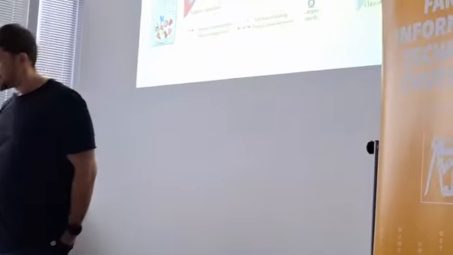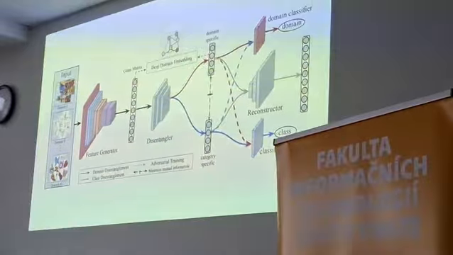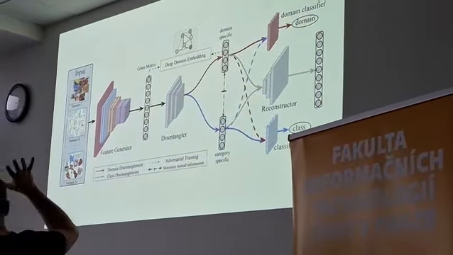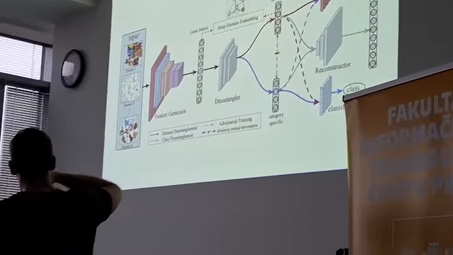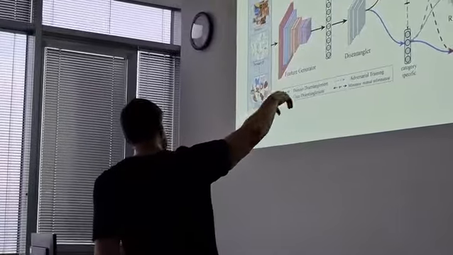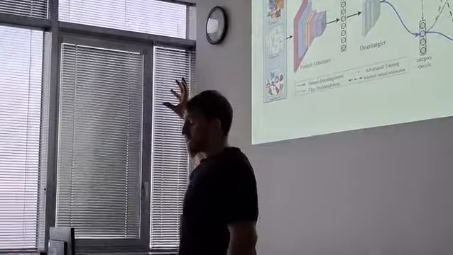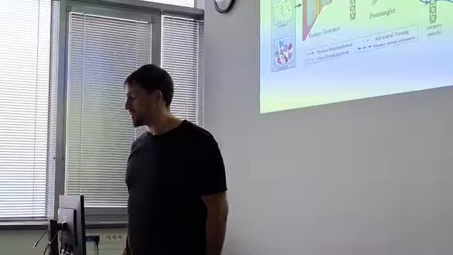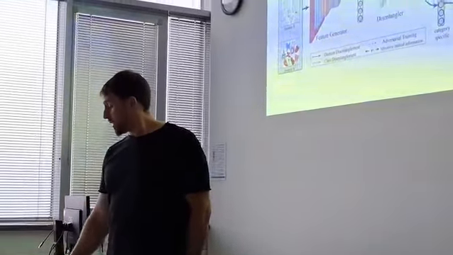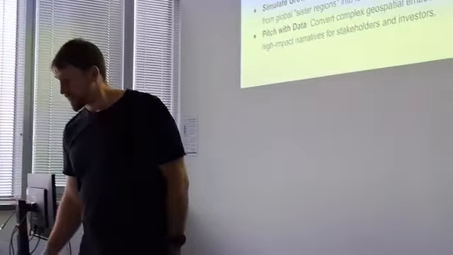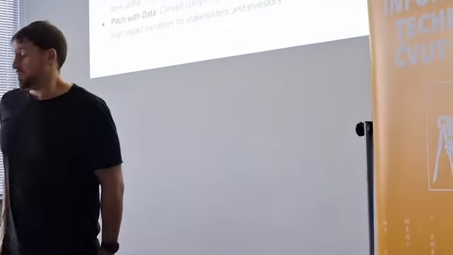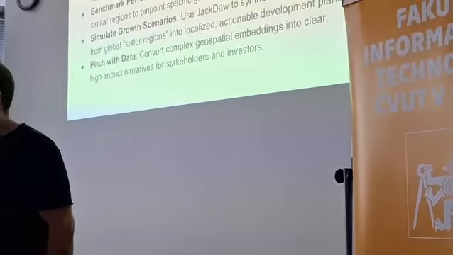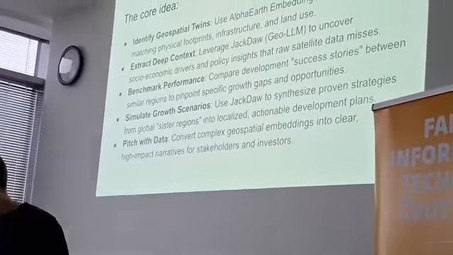Go back. This is just a fancy image I downloaded from the internet. So this is basically how the embeddings are made. Several domains, and then we get a tensor, right, which in this case can just be visualized as an image, but this image is way more than just a visual image. And the core idea, as I mentioned, is first we identify geospatial twins.